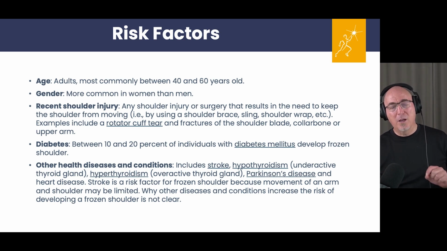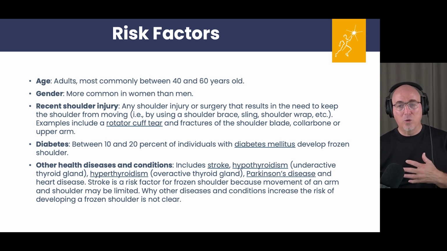It's also not uncommon for people that are dealing with a more systemic problem like diabetes to have one shoulder be a problem, it gets better, and then the other shoulder becomes a problem, and they end up getting both shoulders affected by the frozen shoulder. Other health conditions and diseases, stroke is one that's fairly high. And again, you think of stroke, I'm not sure if it's more just because they have the weak shoulder muscles on that one side and they have impingement that leads to irritation, inflammation, or if there is some type of chemical or hormonal imbalance that happens there.